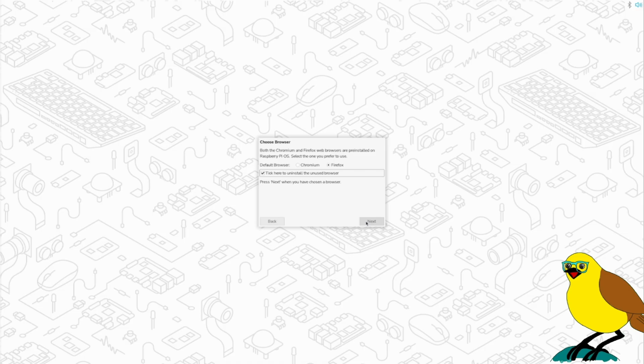Firefox. Click here to uninstall unused browser. Hold on, let me get back here. And then let me crack open the window because this room's getting hot already. Let's bring the screen back up. And just do it from here. Update software, sure.